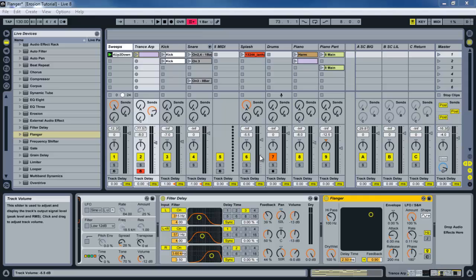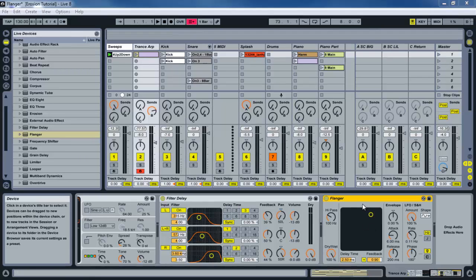The use of flangers goes all the way back to the 1960s. The probably most popular and well-known use for it was when it was used on Beatles albums. In fact, there's a famous quote from George Martin talking with John Lennon, and he says, "Now listen, it's very simple. We take the original image and we split it through a double bifurcated splashing flange with double negative feedback." Which, of course, to John Lennon didn't make a lot of sense, and George Martin was making fun of him because I don't believe there's anything such as a splashing flange. But I will explain to you the basics of how Flanger works and some of its uses in Ableton Live.